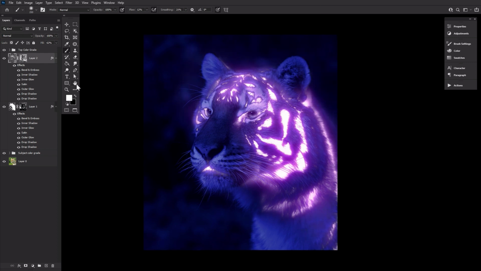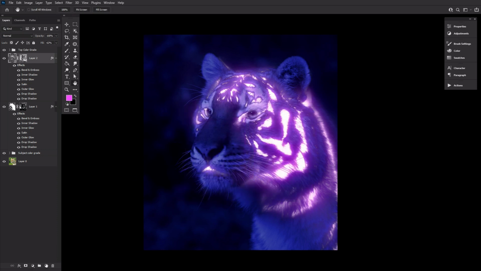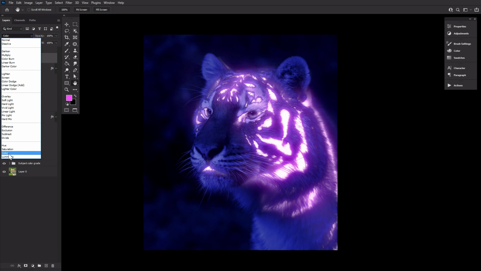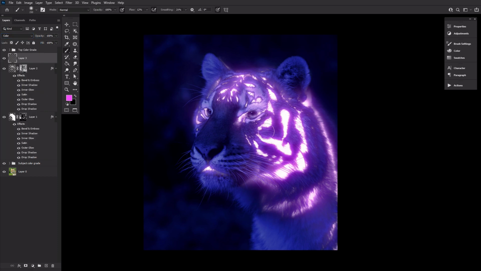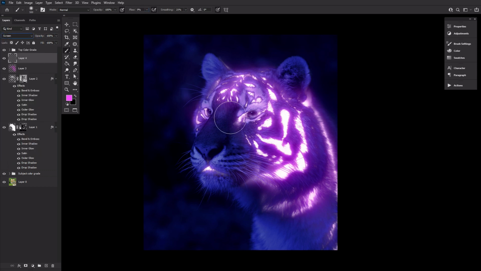And once we're happy with our base glow effect, we can finish everything off with a few extra boosts of glow. First, a layer set to color, placed above the glowy styled layers. Use this layer to paint a hot pink color or whatever color your glow is around the glowing areas. You can always lower the opacity if the effect is too strong. Next, another new layer set to screen, placed above the color layer. Again, paint the same light neon color around the glowing areas. This layer will add more brightness and a general undefined glow.